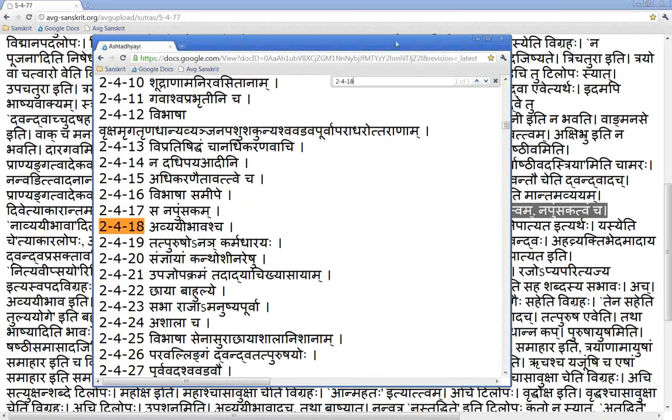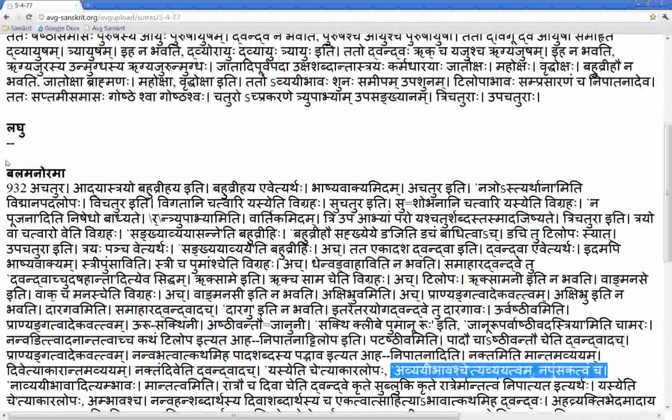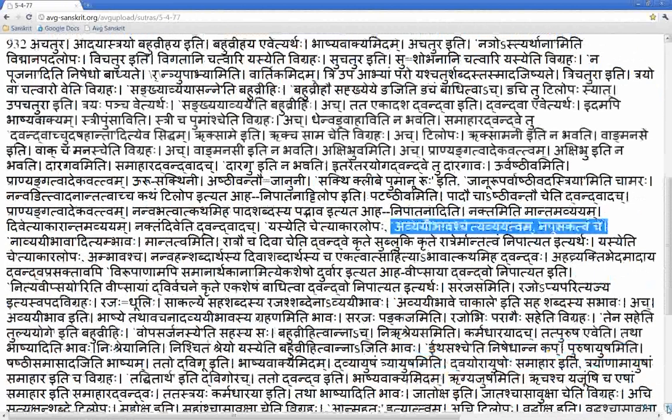Now, what are we talking about here? We are in 5477, talking about the Tika, Bala Manorama Tika. Okay? So we're talking about Naktan Divam. We got Naktan Diva from the Sutram itself, and we also derived it. Of course, the Samasa was irregular because Naktan and Diva are talking about Saptami. We made the compound based on the authority of 5477. So we are only trying to get, at the end, Naktan Divam.